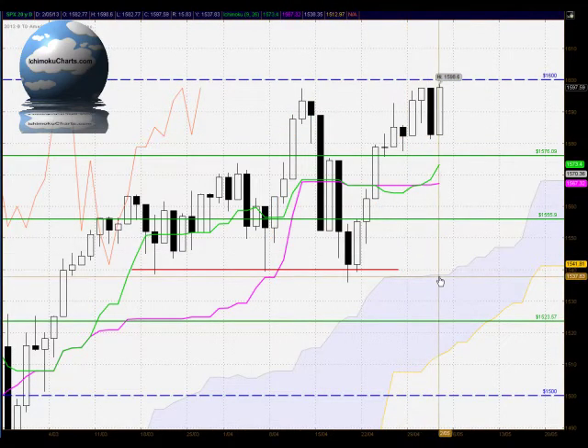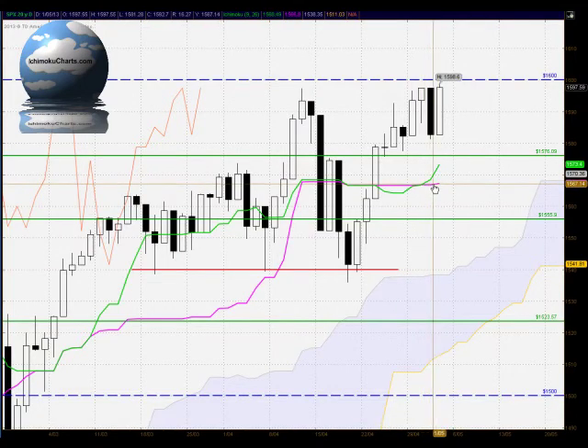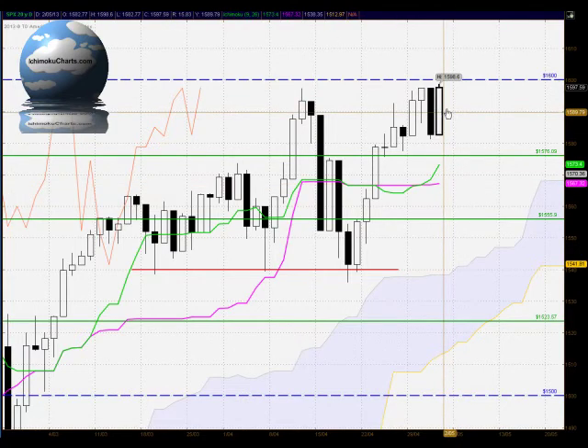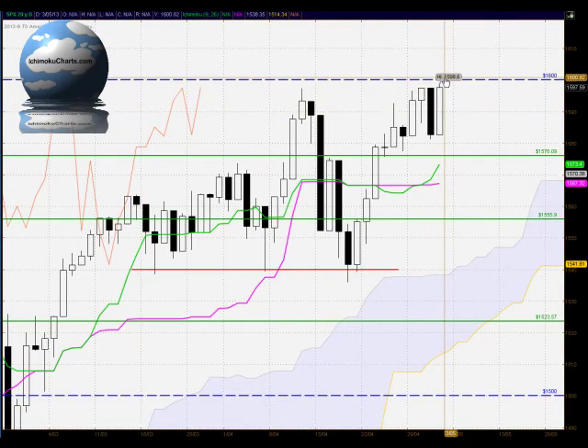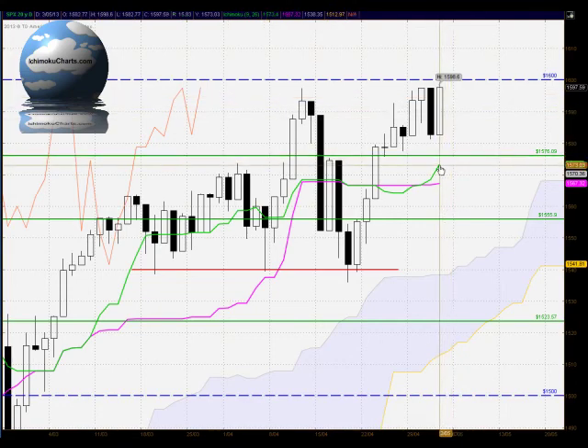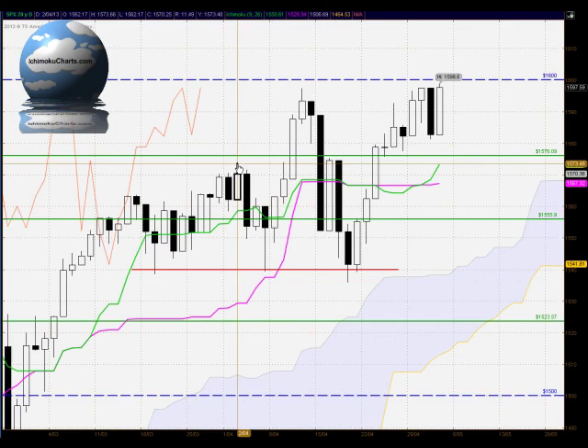In terms of Ichimoku, this is a bullish market in all three time frames. The market is trending above the clouds, so we have bullish buyers in the long-term time frame. Trending above the Kijun-sen (the pink line), so the market is bullish in the medium-term time frame, and the Kijun-sen has just started to kick up a little bit — a positive sign suggesting upside momentum. The Tenkan-sen (the green line) is pointing up fairly sharply, reflecting solid upside momentum, suggesting the buyers may be building for an assault on the 1600 level. Bullish activity above there may suggest higher levels, but if we see downside price rejection, we have support around 1576, with very strong support at the Tenkan-sen trading around 1570, which coincides with a swing high in the recent past.